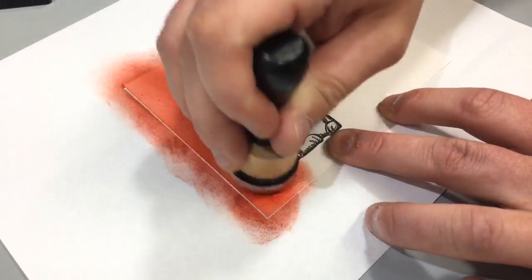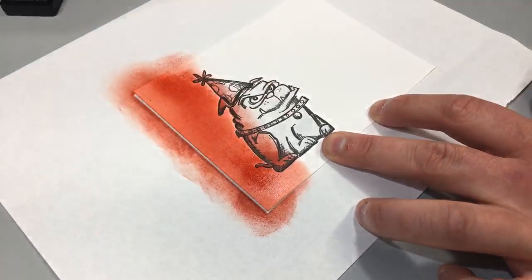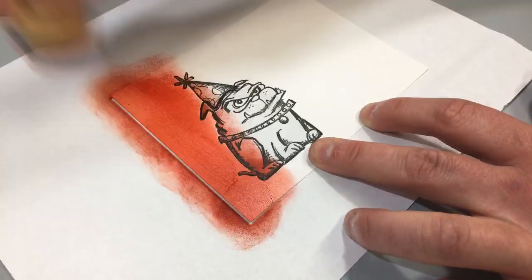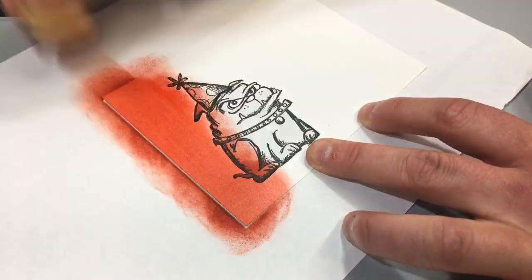So once I've dabbed, made sure that masking tape's down pretty good, I am going to go back and put down a lot of color. The more color on these backgrounds, in my opinion, the better.